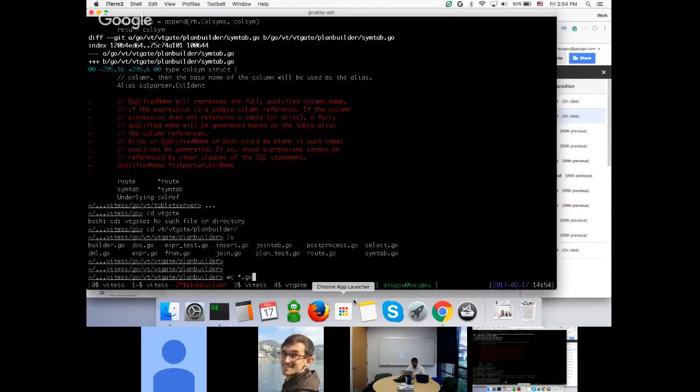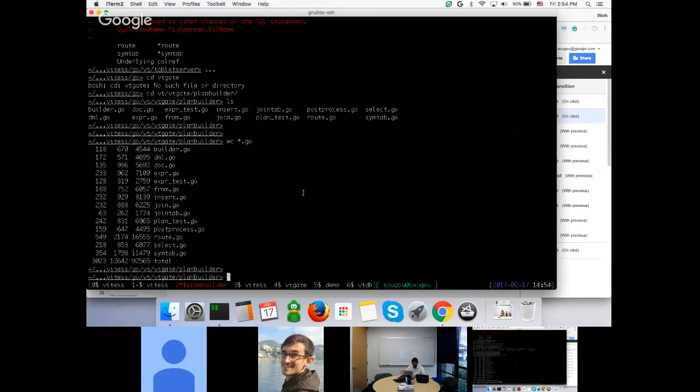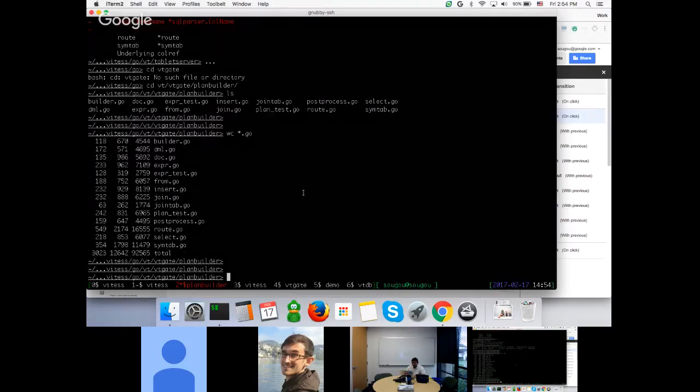A few thousand. I don't know. 3,000 lines of code. So this includes selects and updates, inserts, and deletes. So basically, all selects and all DMLs. It's actually very, very compact code because we use a lot of recursion and a lot of reuse. So all these features, only 3,000 lines of code.